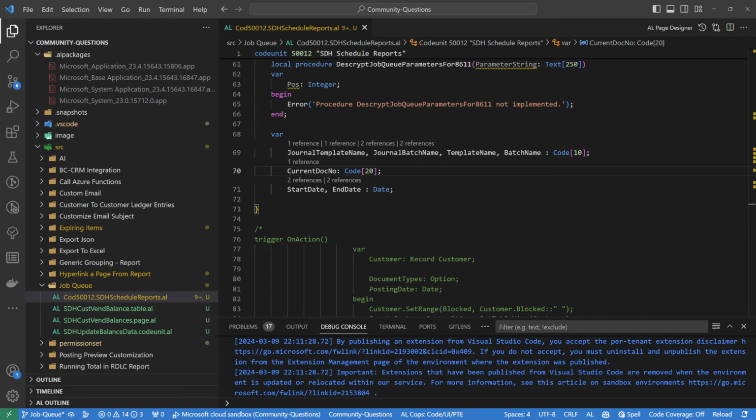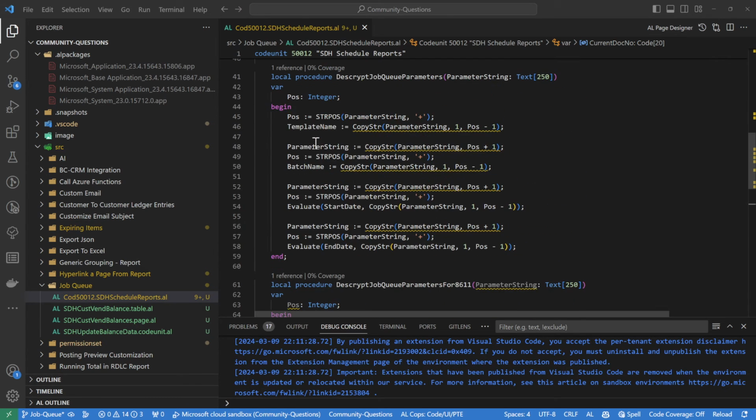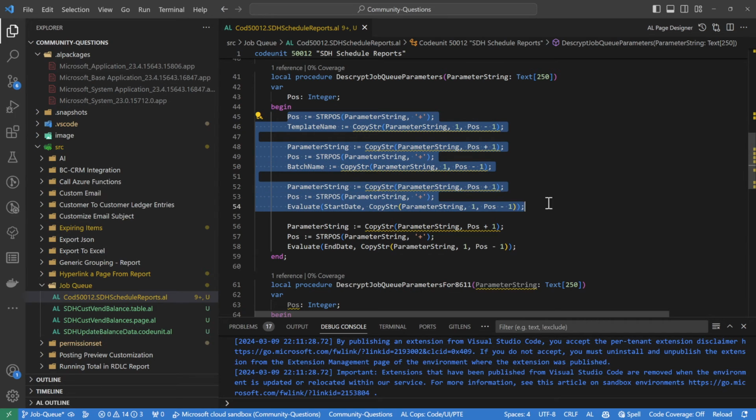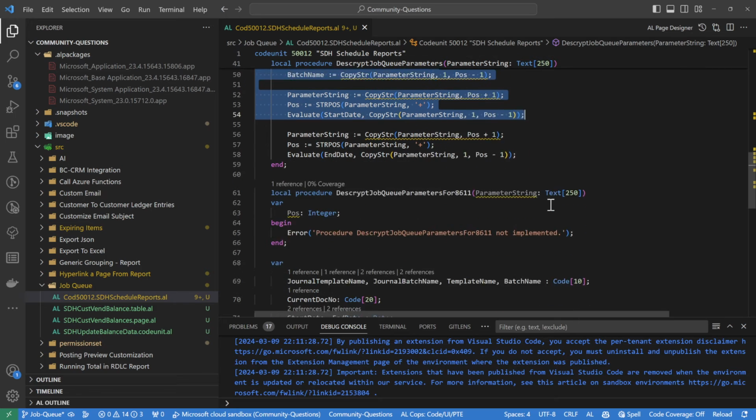Now we are at a stage where we need to decrypt those parameters to identify the 3 parameters that we need in this case. Okay, so let's use the same logic as we have used here. To identify the plus, let's assume we are still keeping it as plus. That gives me template name. This one will give me the batch name, and this one will give me the document number.